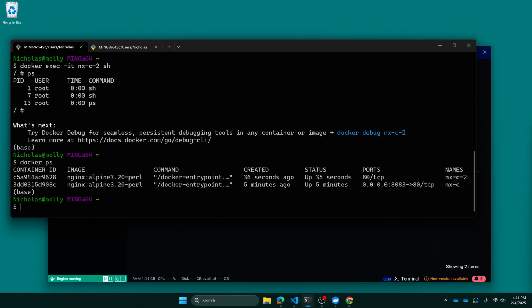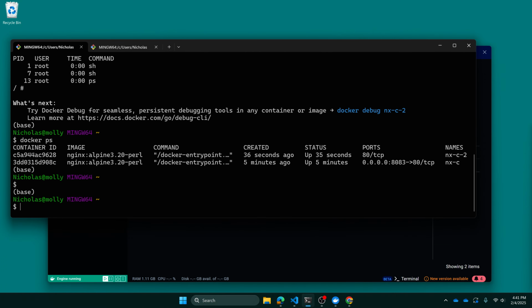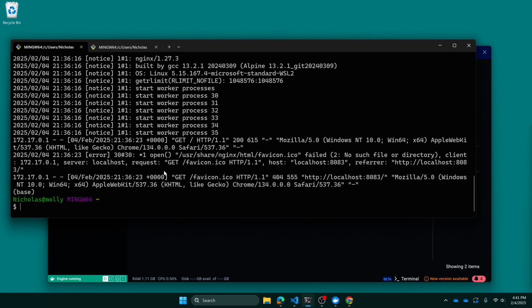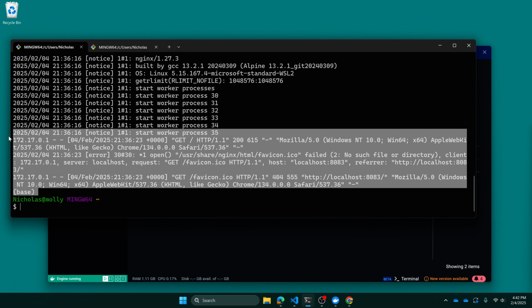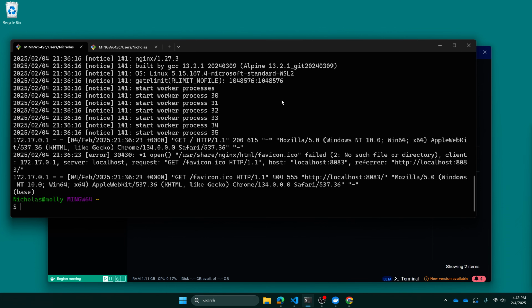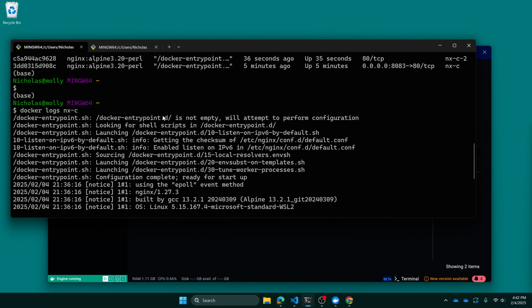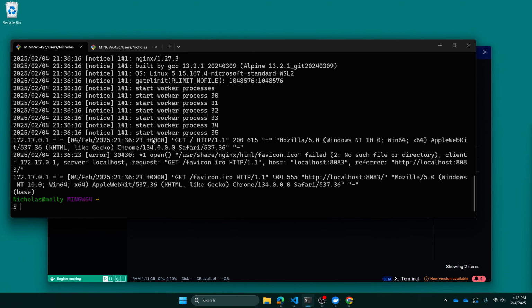The other thing that we can do is, we can docker logs, and then nxc, which is the web server one, and we can see what the web server was doing. We can notice that this just exits after, so it just shows us all the logs that the main process that the container is doing has spit out so far.